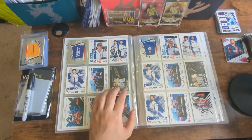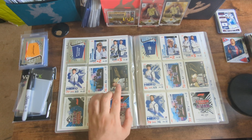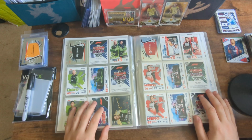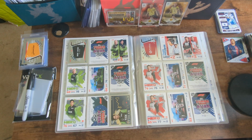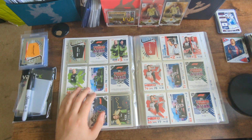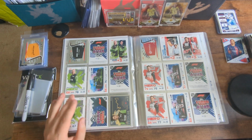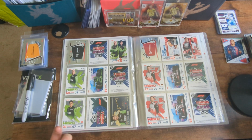I saw one of the pink 1 of 10s get pulled the other day on a stream on Whatnot. I think he's on this page. He is Valtteri Bottas. I saw his pink 1 out of 10 get pulled. Literally number 1 out of 10 as well, not just an out of 10, the first one. Really, really cool pull. They look great, but I think the green ones just look so good. The colour that they picked just looks incredible.